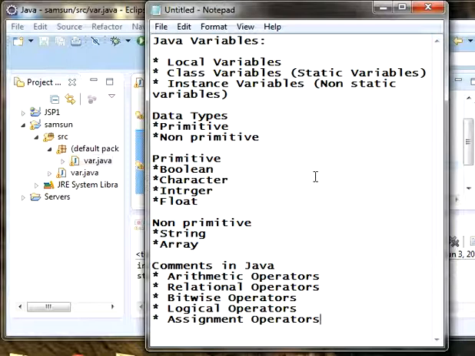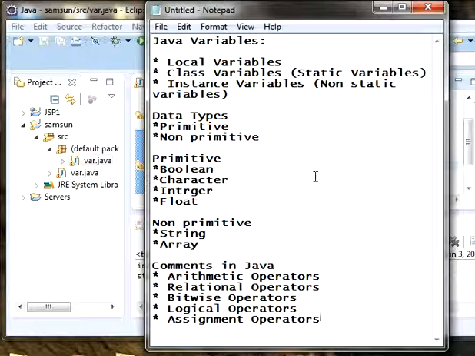The combination of characters leads to a string, and array also comes under non-primitive. A float, something which comes in terms of decimal points, comes under primitive. I think you guys don't need further explanation because these are very fundamental concepts of object-oriented languages.